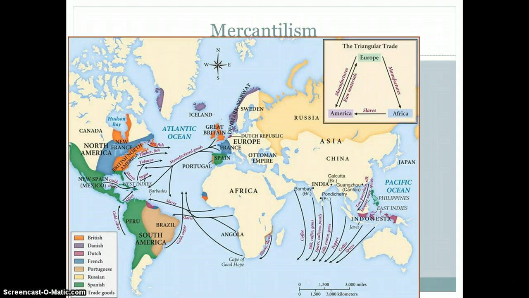So what you can see is in all these lands, South America, North America, India, countries like France, Spain, and England would go in, take the resources out, and sell them as finished products for a profit. And that was the goal of mercantilism. Using this, Europe continues to develop and get richer, and in many of the places they take over, North America and South America, because of smallpox, much of the native population was wiped out, so they could take advantage of these resources. They take advantage of the native labor. When that goes away, they go to Africa and get slaves, which we'll talk about more in the next unit. But this is a way for Europe to grow in strength and gain power through capitalism and mercantilism.